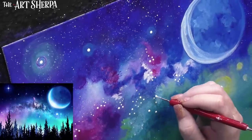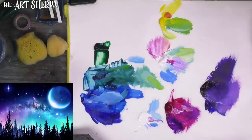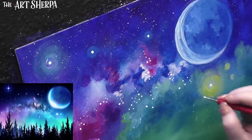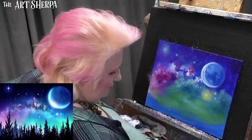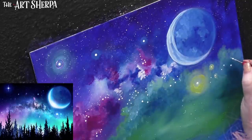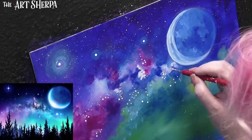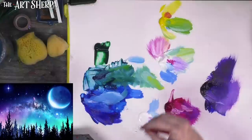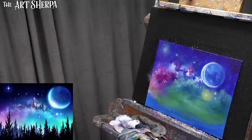So I'm making little clusters and I'm trying to create little big focal points and exaggerating again elements that are in the painting. Those are fun to do. Sometimes you load up and you're like, there. Your star engine has just failed you. Mm. But I like that so far.